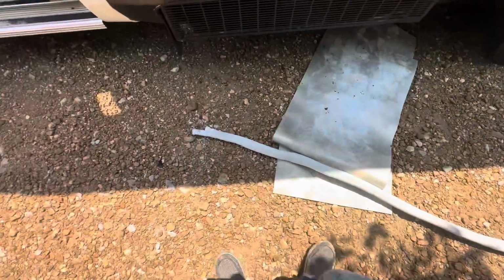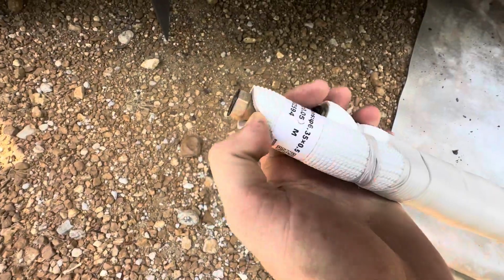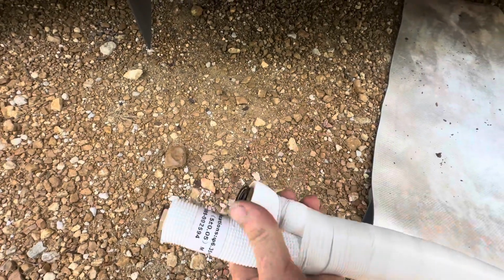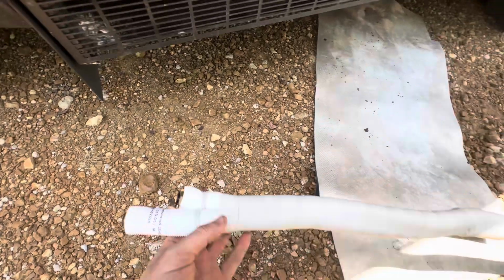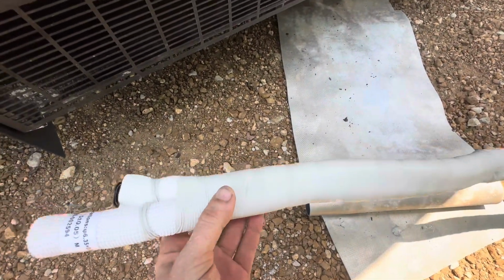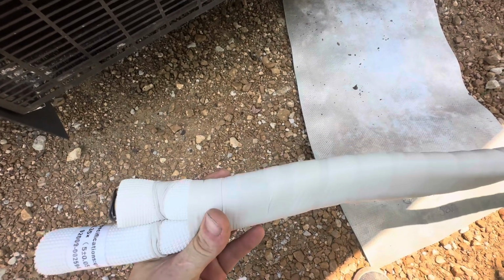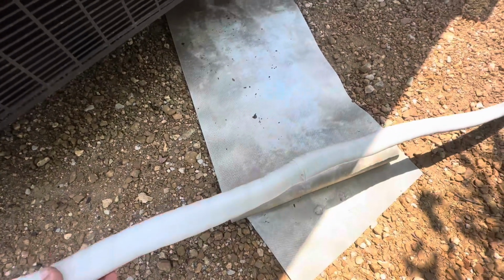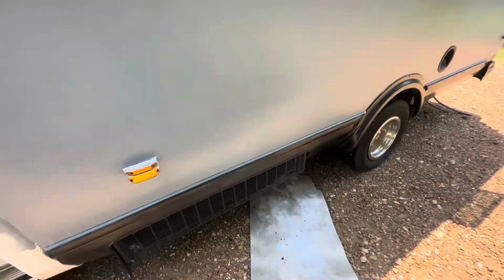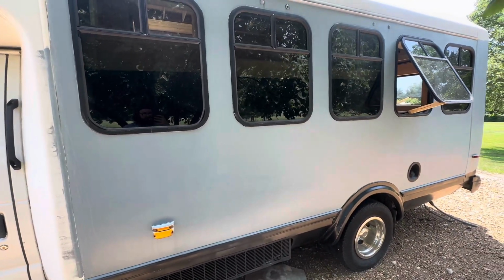What this is, the copper lines for the AC. So one's your high pressure, one's your low pressure. And you bond it together in this tape. There's also power lines that need to run along with it, but I'll be running those separately. So I gotta get this thing shoehorned in here. Sorry y'all, I'm not gonna be able to record it.